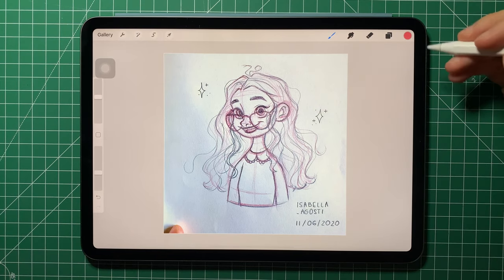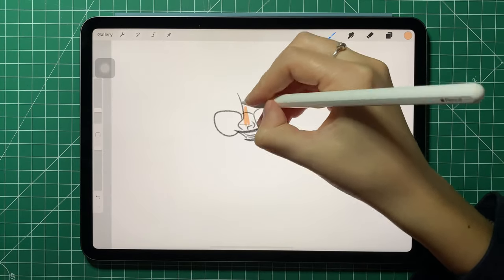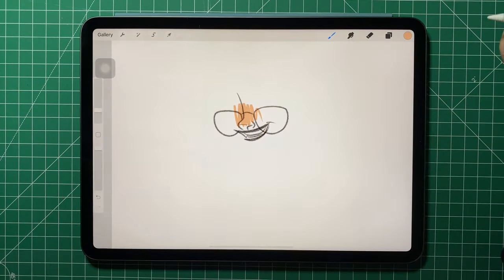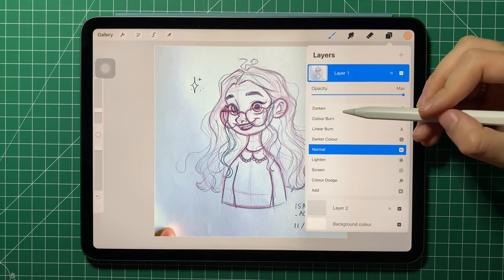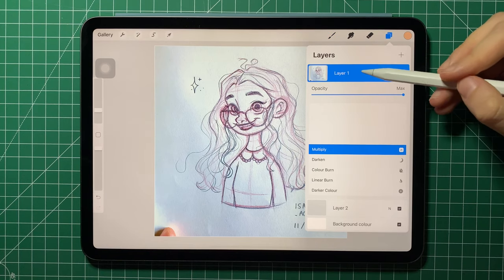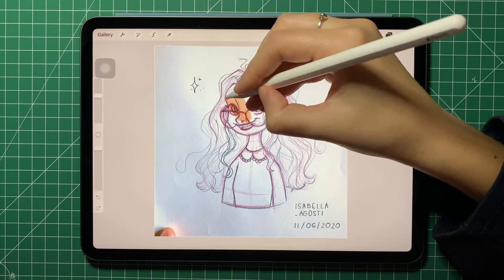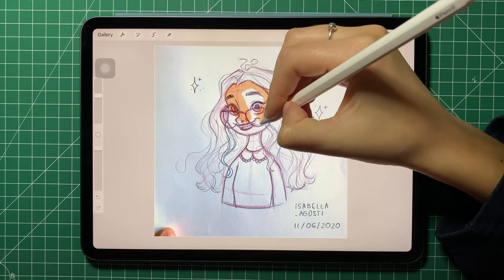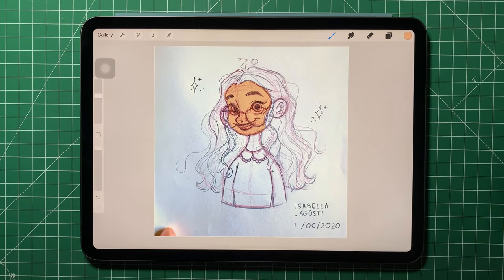So here's the trick. Instead of redrawing the outlines so you can color underneath them, you can do this. Open the layer mode by tapping on the N and set it to multiply. Now create a new layer underneath the one with your sketch and you can start adding your colors. This is possible because multiply mode makes colors sort of darker but hides the whites instead. That's why your colors show up even though they're under your sketch layer.